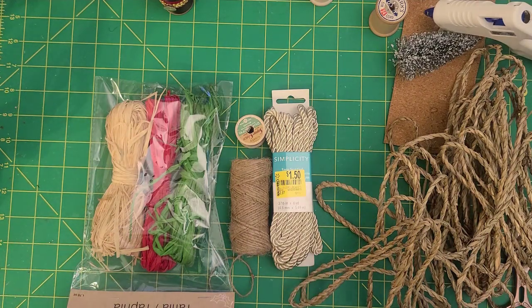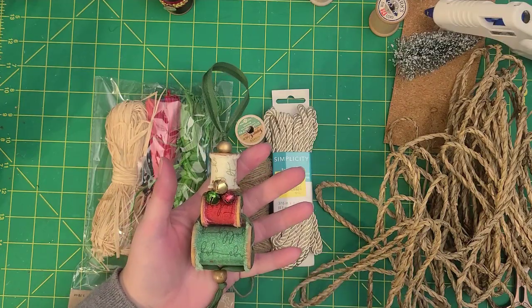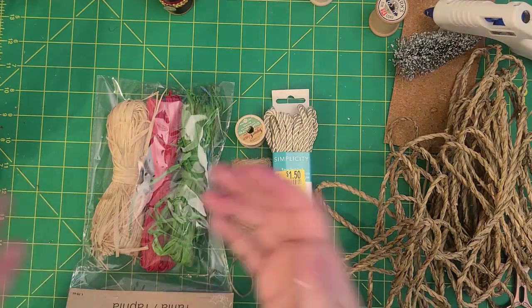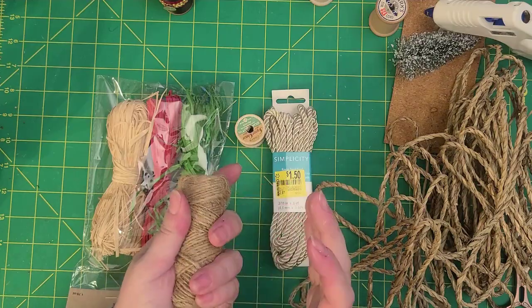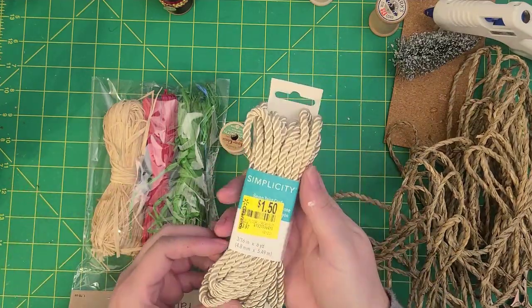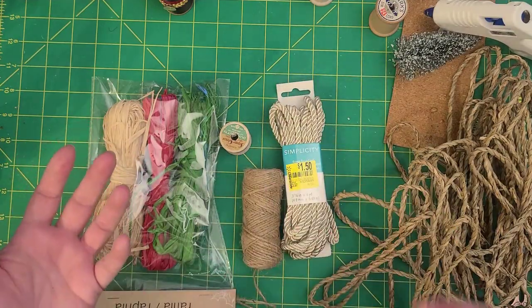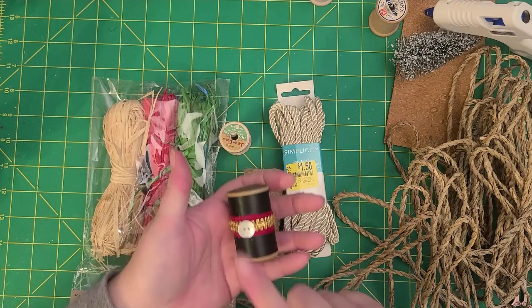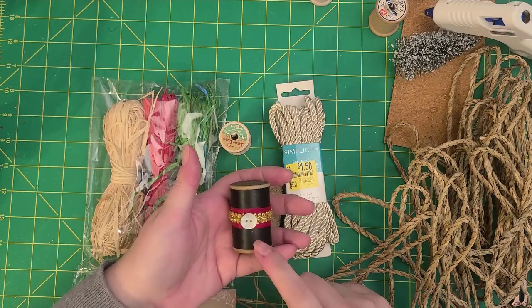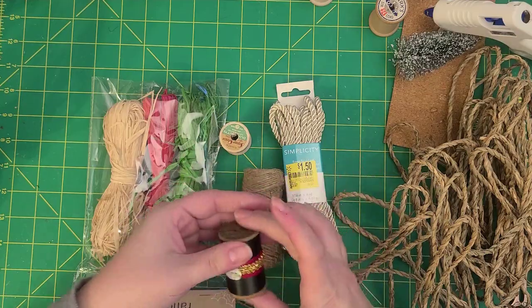You could use fabric, like in the ornaments that you saw, and I decided to put bells on them. You could use raffia, or this is just jute twine. I got this on clearance. It's, you know, fancy rope. You can use lace. We're going to use these in a second for the next one, but it's essentially a full spool with just a little bit of ribbon and a button.